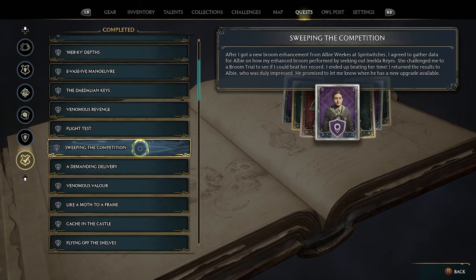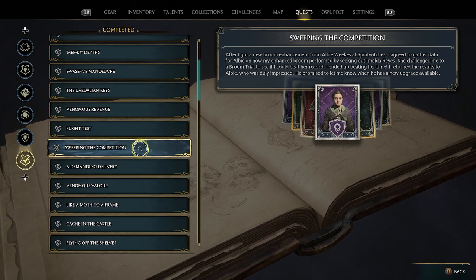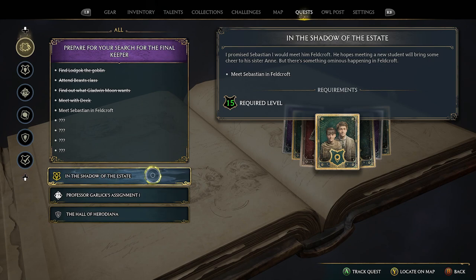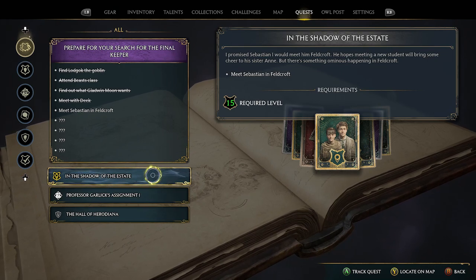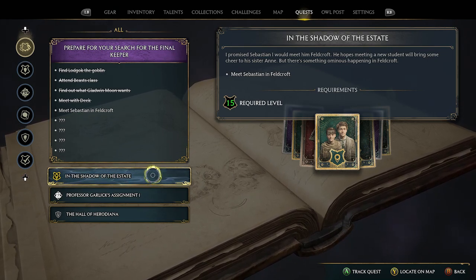And it turns out what you need to do to unlock the level 2 upgrade is to progress through the main story missions themselves. You'll see at the moment I've got one in the Shadow of the Estate. The mission you need to take on, the quest you need to complete, is called In the Shadow of the Mine. Once you have completed that, LB Weeks is going to contact you. You will be able to upgrade your broom to level 2.